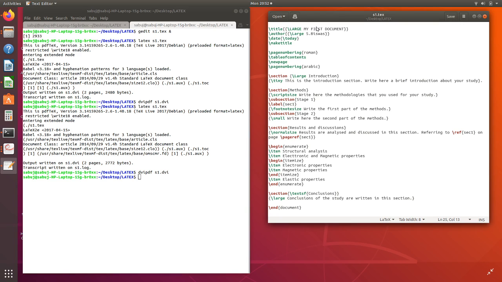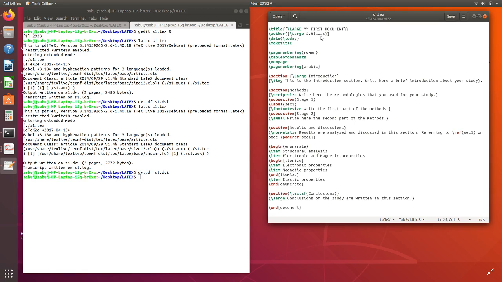So this is not very difficult to understand. If you wish to change your font size, then you just have to write everything within a pair of curly brackets. So what to write there? Curly bracket starts here, then backslash Large, because all these are capital letters. So you have to write backslash Large, then my first document, and everything will be within curly brackets. And you know that these two curly brackets come from the title command.